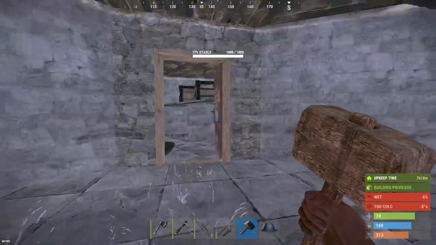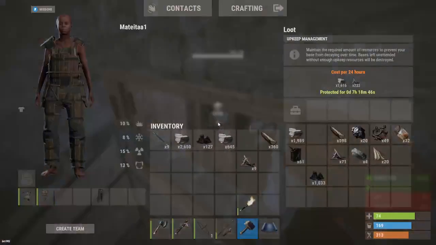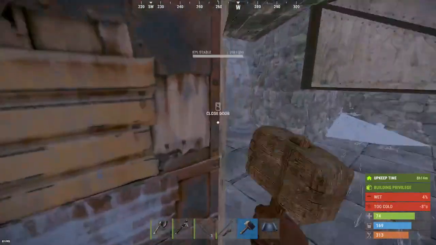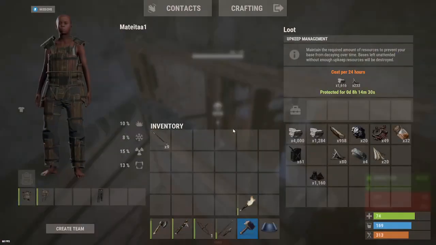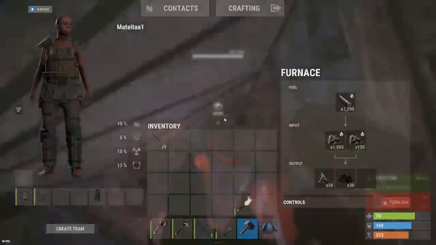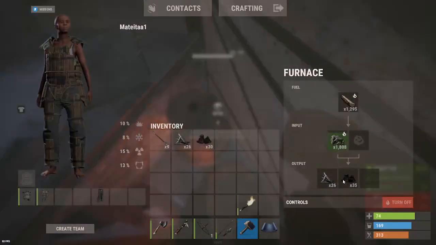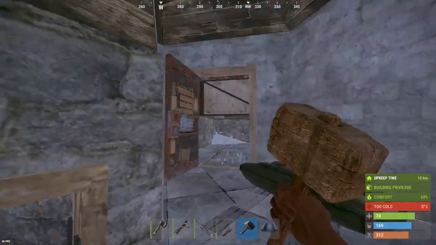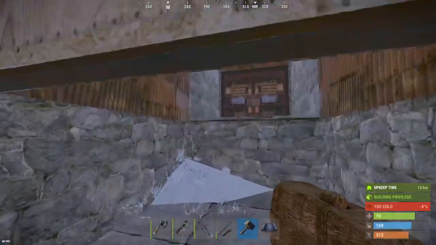Shoot, that was close. Anyways, we need more stone. Well, how do we have any eggs? Oh, it's because of the metal, isn't it? Oh, look how that turned. It's 13 hours.